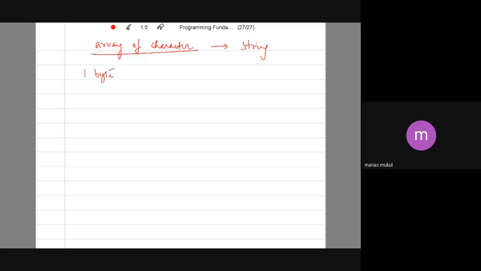So the total number of elements in a character array is the total number of bytes the array takes in memory. If I write hello, this hello is implemented as a character array. It gets stored inside an array: the first element, second element, third element, fourth element, fifth element.